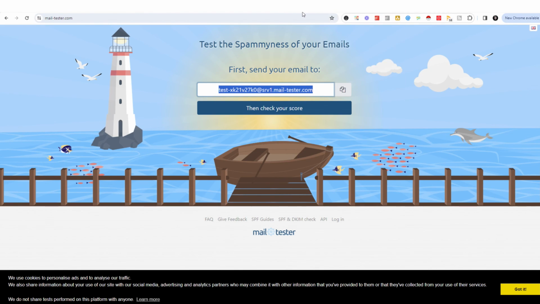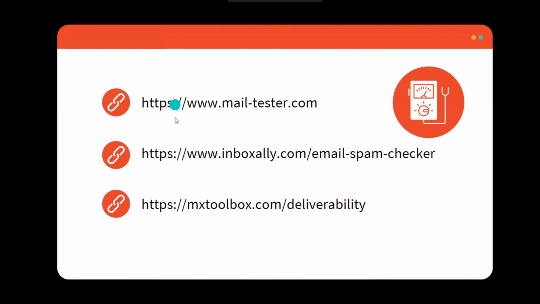There are several different ones that you can play with. So these are my top 3 picks, but you can Google Mail-Tester, email spam checker, and use any free tool that's out there. Some of them may give you like 15 emails to copy, all the emails, and send them all at once and then do a real test, or they may just work like the Mail-Tester where you just put in that little URL, go test it, and get what you need.